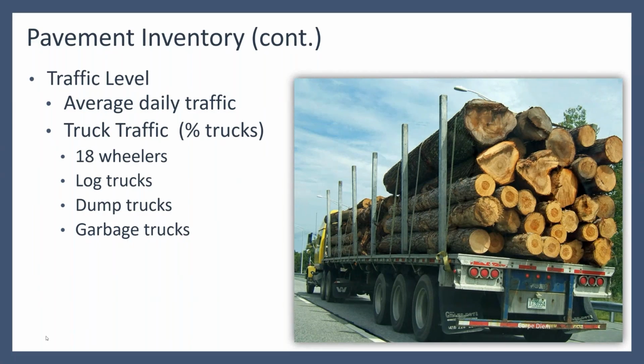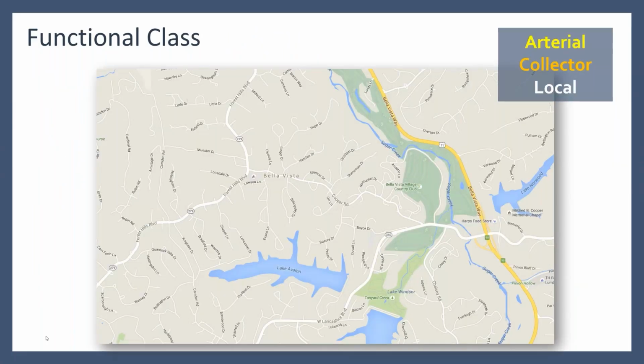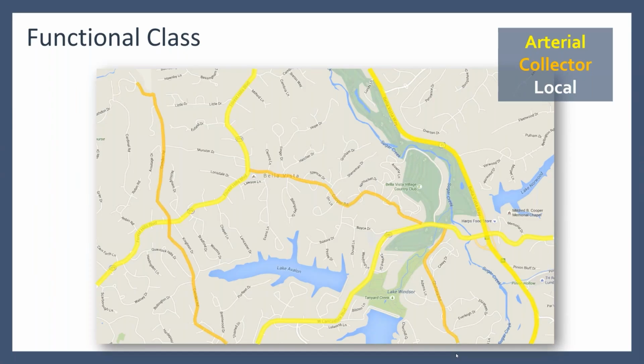So trucks are an important feature. Functional class, this is just federal functional class if you keep track of that. Arterials are those roadways that are kind of your main drag through town. What are the main routes that get people as quickly as possible to a location but may not have quite as much access? Local roads are the ones that give you access to about every driveway that you need to go, and then collectors are the ones in between. I've got those in orange here.